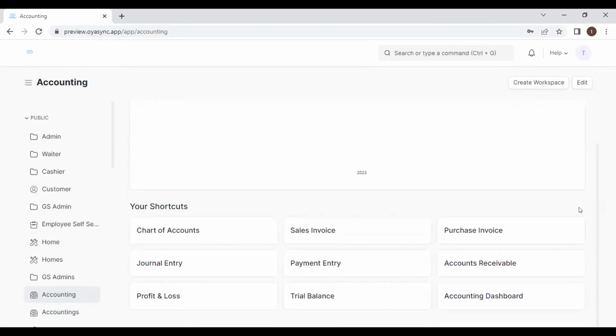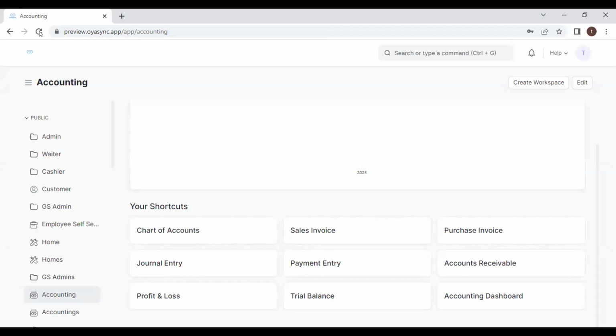When you look at the accounting module on the OyarSync ERP, a basic thing you might need to consider is that you have tools and you have reports. What I mean is that on the accounting module, there are some options that function as tools. What this does is it enables you to input information into the system, and to manipulate the system for accounting purposes. Then a report typically gives you information based on the data that has been inputted into the system.